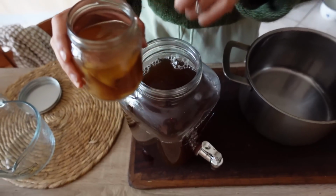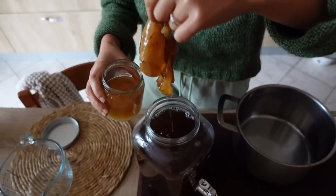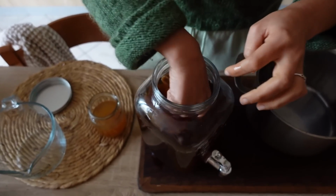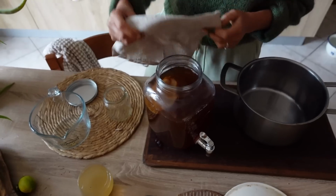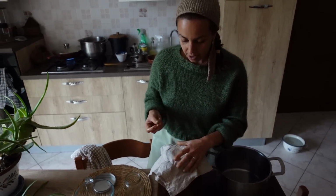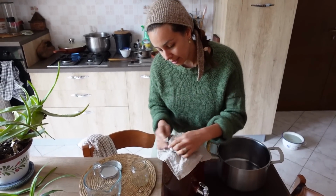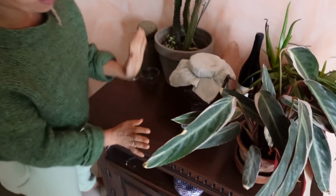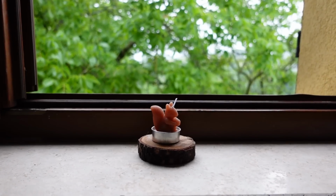And now we're gonna add the mother scoby kombucha. Ooh! That is to the mix. And then this is the beauty. That's it. We'll basically have to wait for about a week, I would say. And we're gonna have this nice linen cloth. I'm gonna place it here. And yeah, I'll check back in a week. See ya!